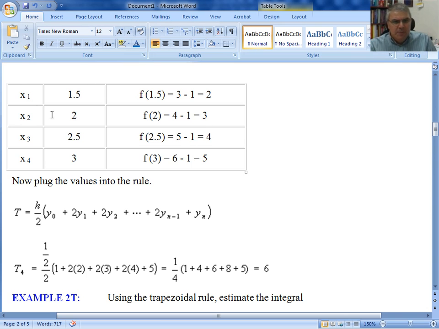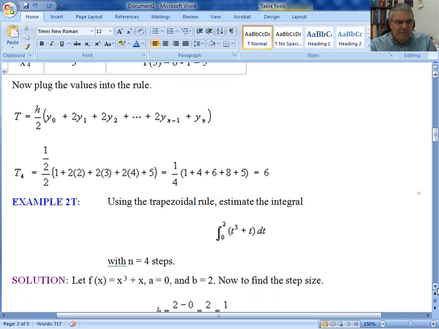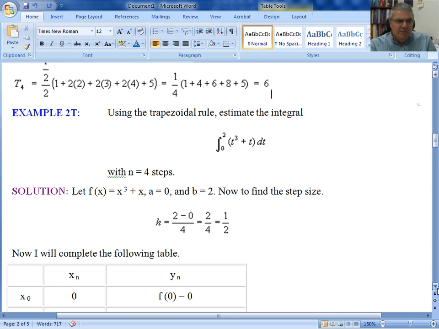So x sub 2 is when we plug in 2 as our x, and y turns out to be 3. Again, we are using this table to simply build our area. Pretty straightforward, really. The other example that is perhaps more applicable is also this example. We are using the trapezoidal rule.